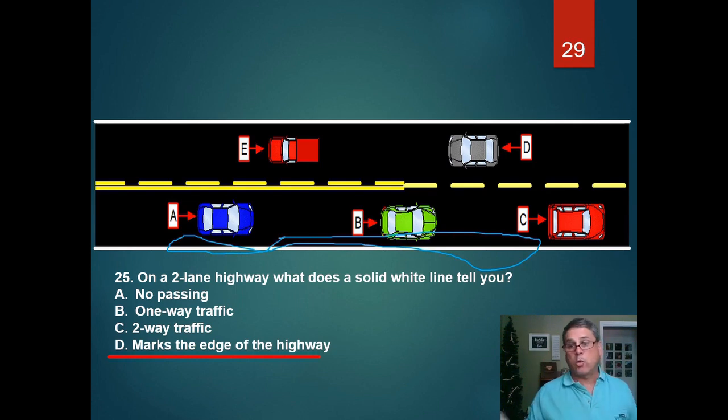Here's a question I want to throw out to you. It's probably not in my notes. What side will the yellow line always be on? If you said driver's side, it will always be on the driver's side. If the yellow line is on the passenger side, stop where you're at because you're going the wrong way. Only in the United States will it be like that.